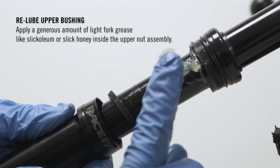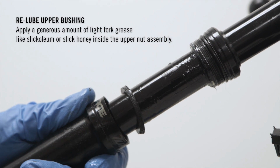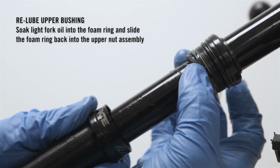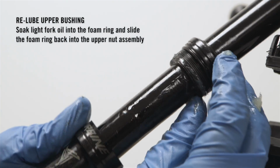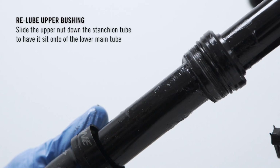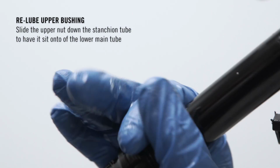Apply a generous amount of light fork grease, like Slick Oleum or Slick Honey, inside the upper nut assembly. Soak light fork oil into the foam ring and slide the foam ring back into the upper nut assembly. Slide the upper nut down the stanchion tube to have it sit on top of the lower main tube.